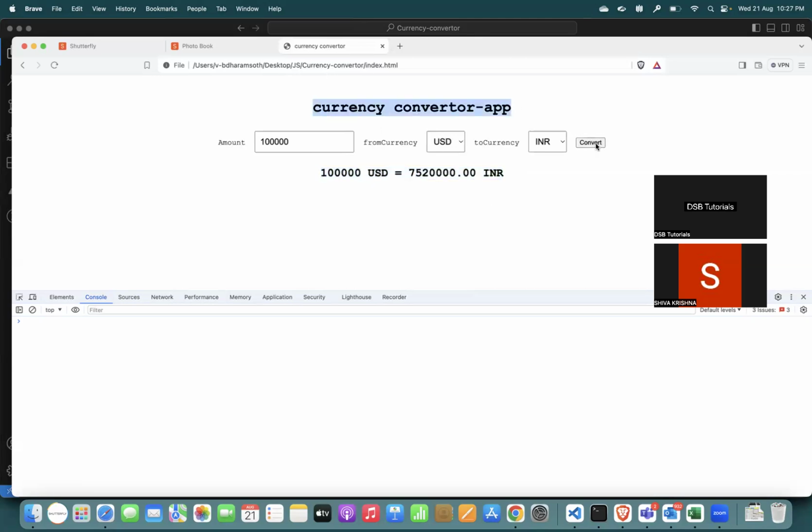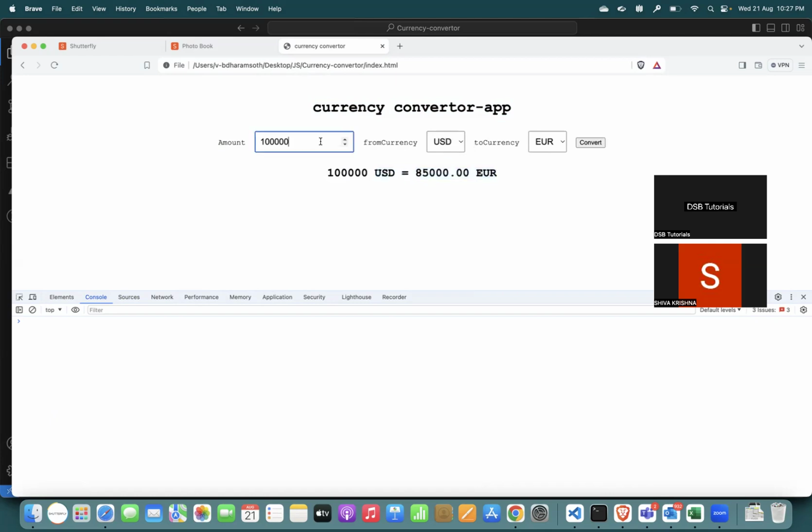Okay, so for example, this is US dollars, and we have euro. Then in euro it is very less compared to USD. So it is 85,000 rupees. Okay, so it is a very small amount only.